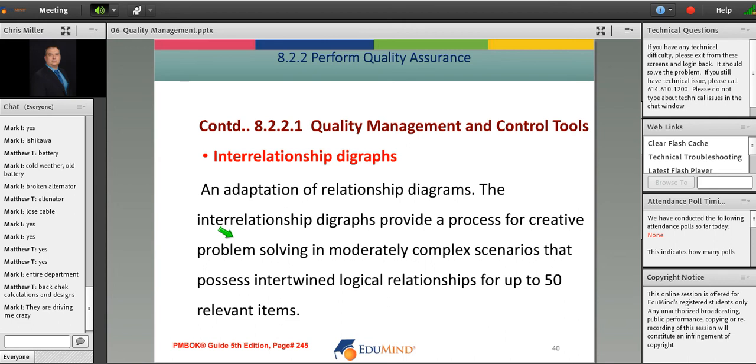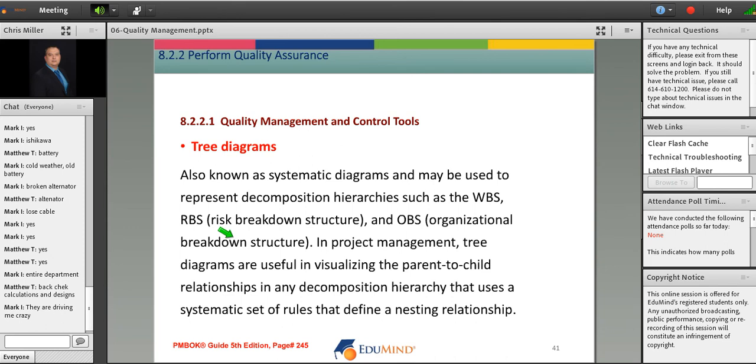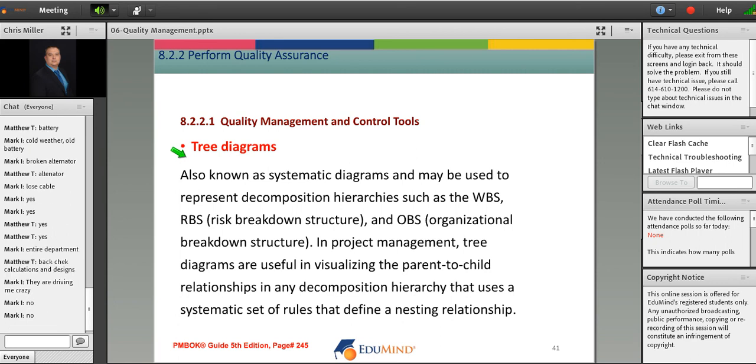And then here's a popular one on the next slide. Tree diagrams. Has anyone seen a tree diagram? You can use them in a variety of different areas, right? You see them in quality, you can see them in procurement when we start to talk about whether we should make something or buy. I did have a good example, which I think I uploaded, but again, I'll double check. So let's take a look at the slide here.